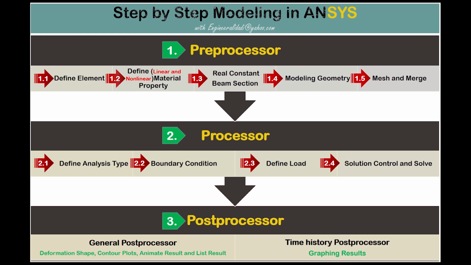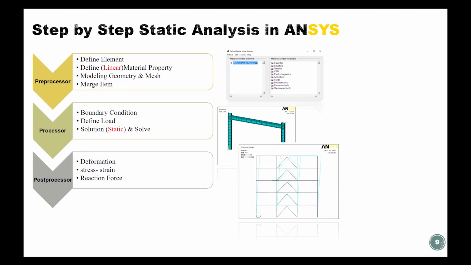In this project, we want to model a one-story one-bay frame as a simple example of a structure and perform linear and non-linear static analysis. As you can see in this chart, to perform a linear static analysis we go through 3 stages in ANSYS: 1 preprocessor, 2 solution or processor, and 3 post-processor. For modeling the frame in this example, we use a bar element, that, as I said in the Define Element in ANSYS tutorial video, is the BEAM189 element.